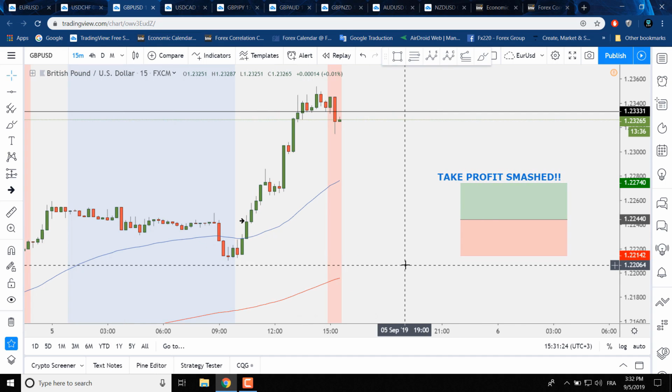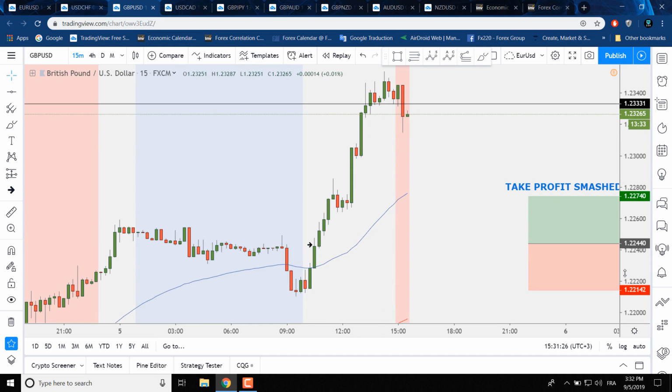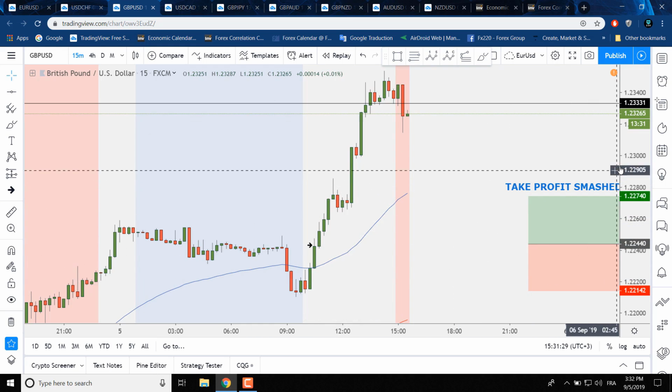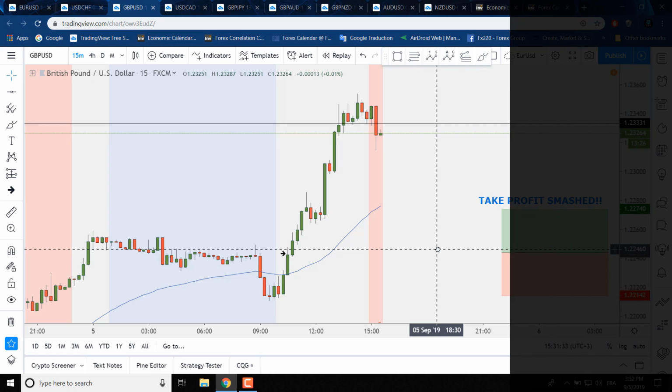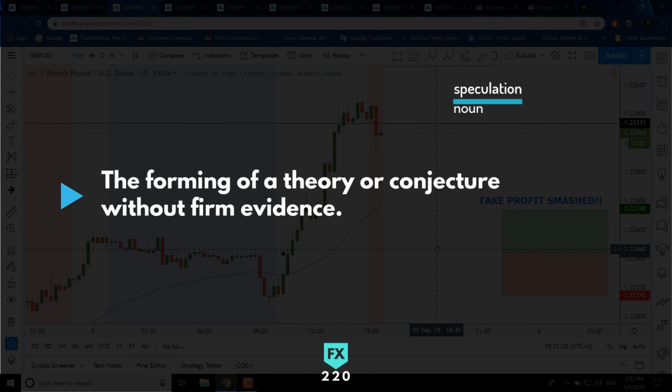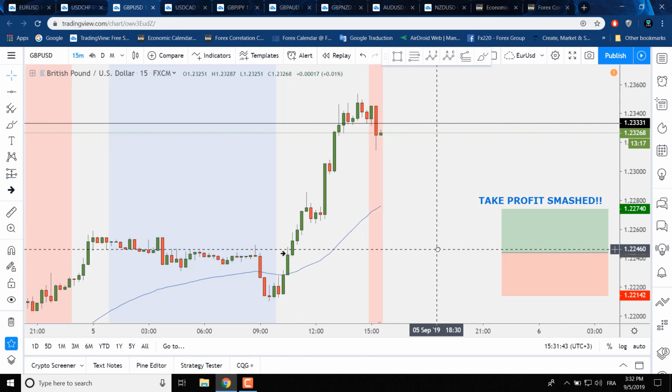This is the type of trades that you guys want and should look for. Simple and easy. If it feels a little bit stressful for you, if it feels like you're speculating, there is one or two things that you're not really sure about, you're probably speculating. And when you are speculating, you shouldn't be taking any trades. That's the key, guys. It's just emotional. That's the key to having a high win rate. That's the key to being very accurate. It's an emotional thing. You have to master yourself first, and simply not trade when there is speculation.